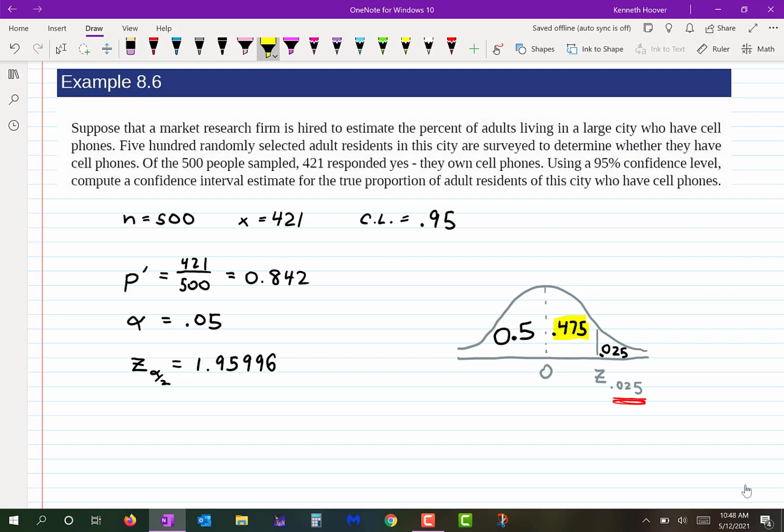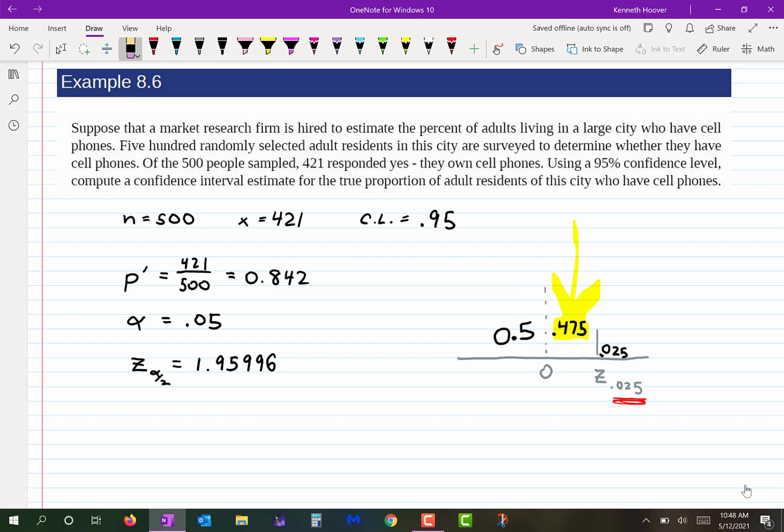And you're probably not going to find it in the table. That's another problem. You're probably not going to find 0.475. So you have to find the number in the table that is as close as you can to 0.475. Oh, actually here, we get lucky. That number is, in fact, in the table. And then you look at the left-hand margin and the top of the table to write down the corresponding z-score. And I see from the table that it's 1.96. Okay? Now, I think that's not the best way to do this problem. I think that's more work than you need to do, because you have to calculate this number right here.